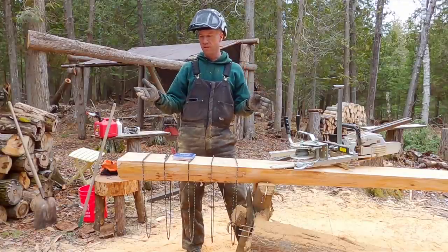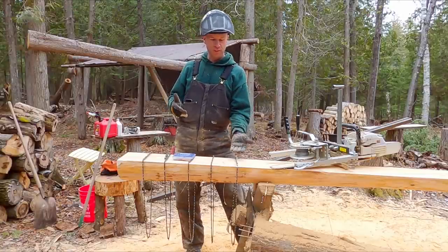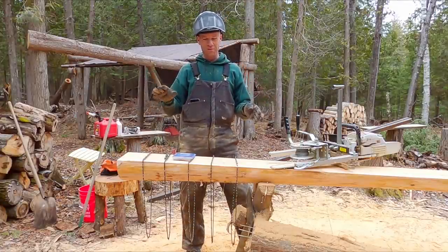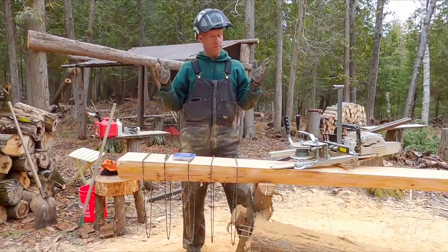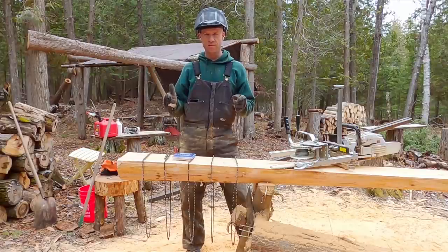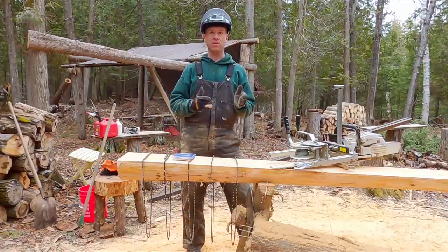If you're cutting a nice piece of wood and you want a nice finish, you probably don't want to use a regular full chisel chain — you can mill with any of these, but maybe you don't want that really rough chainsaw look because you'll just have to finish it out. Since I've never seen this comparison done online, and all the reading I did before starting couldn't give me exact answers, maybe this will help some of you figure out which chain will work best for you.